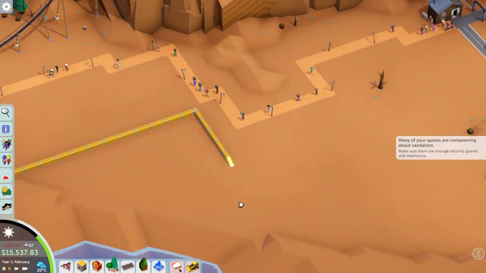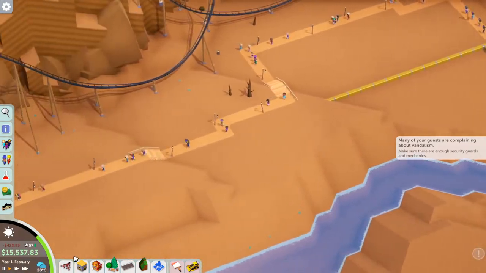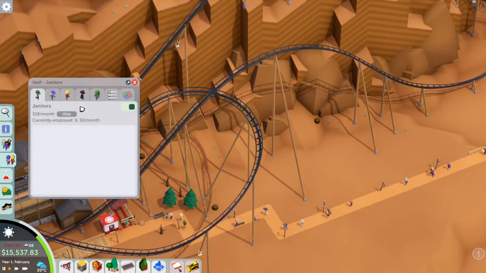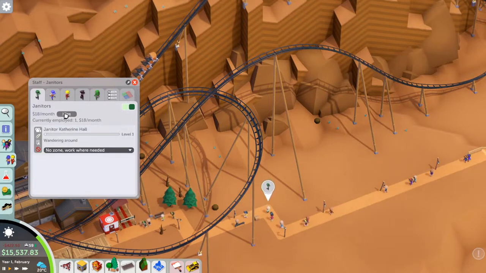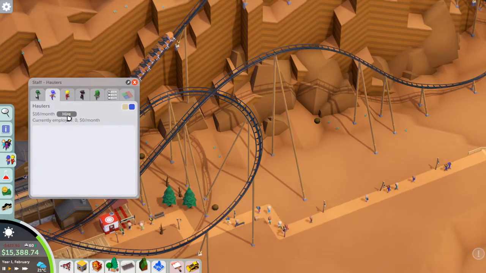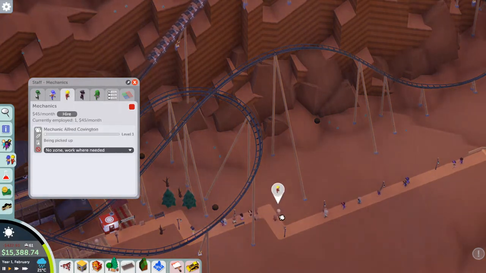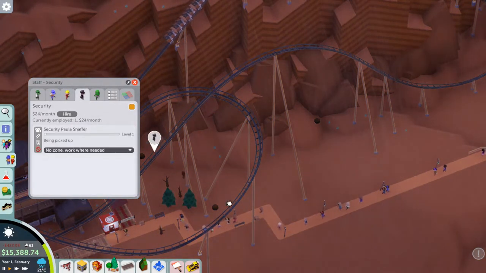Many of my guests are complaining about vandalism, are they? How dare they start complaining already? That's a point, actually. I bet I haven't got any staff. No, I haven't. That means I don't have a staff room either. Oh, it rains here. Of course it does.